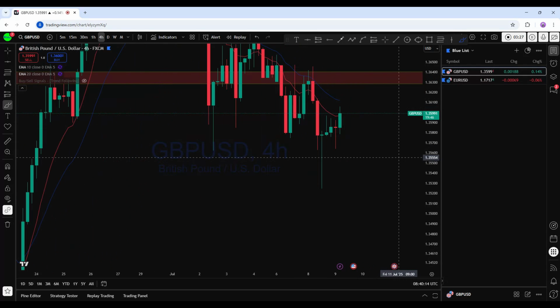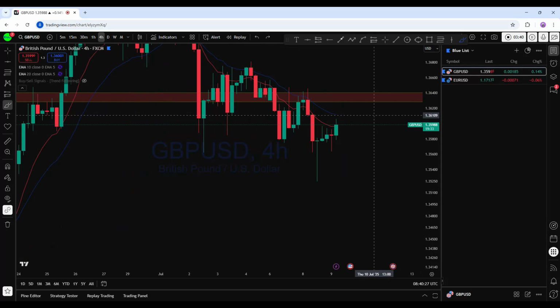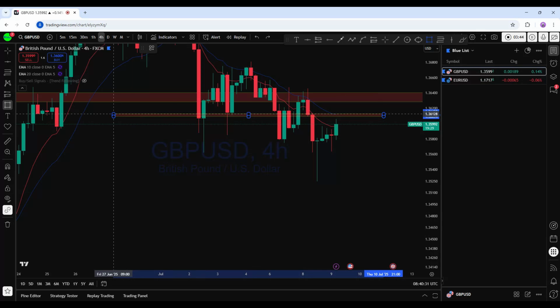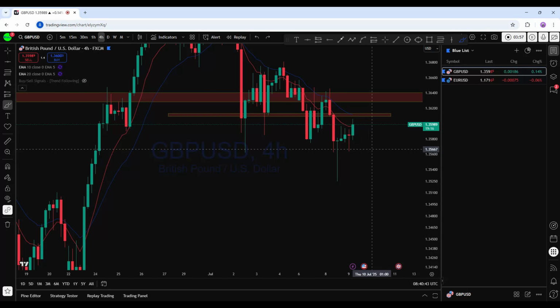Now from the 4 hour perspective here, we can see a stronger drop, which is a clean bearish impulse followed by a pullback to this level. Now the price is approaching this intraday 20 EMA, which is an important previous support level that we can see acted here as a support and also turning here as a resistance. Along with this approaching that 4-hour 20 EMA, what I think the price may potentially have another rejection.